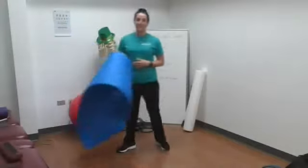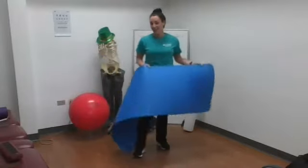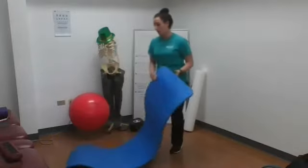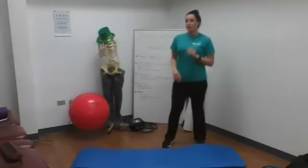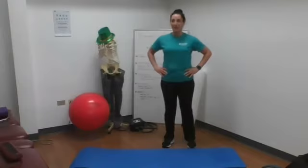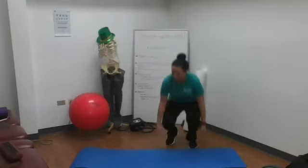All right, our second circuit is hip burners. I love strengthening the hips. It's very, very important. Not just for runners, just for everyone, really. So we're gonna focus a lot on your glute med, glute min, and we're gonna do it all from the floor. So take a break, take a couple more seconds. When you're ready, get your yoga mat and get back on the floor.